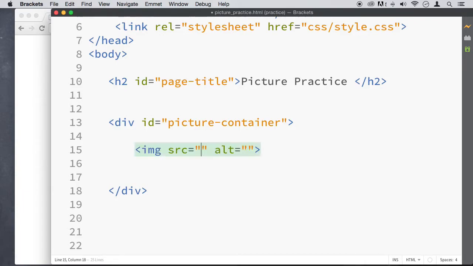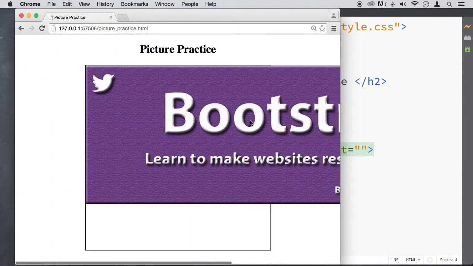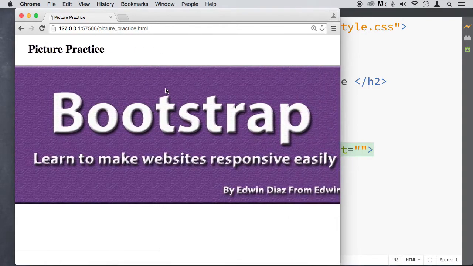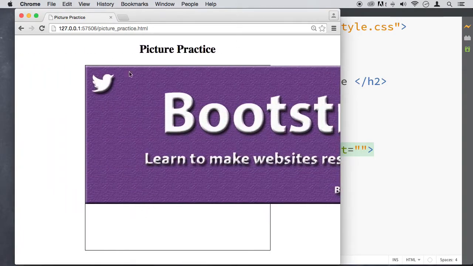All right, so the first way, we create that image element, right? And let's do the source. The source is images, and we call that image image1.jpg, right? So we go back and we refresh. Now that image is there. Now that image is huge, of course, because that image right now is going its full width. So it came out of that container.